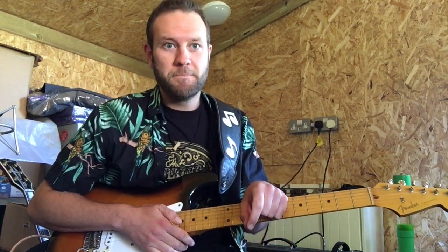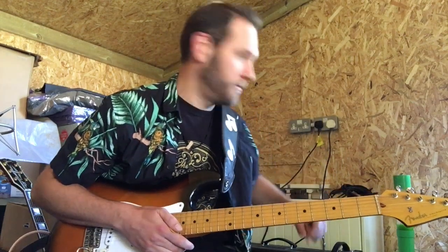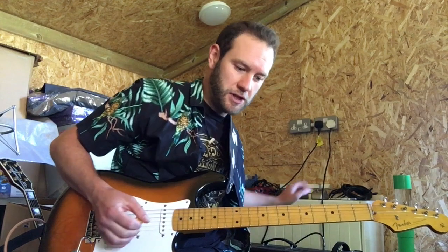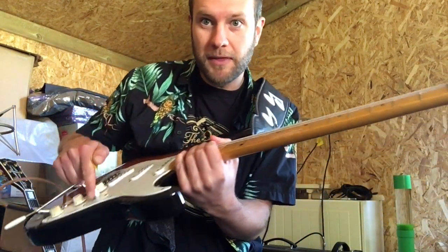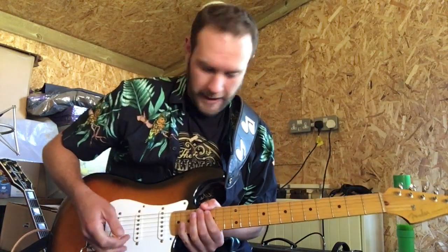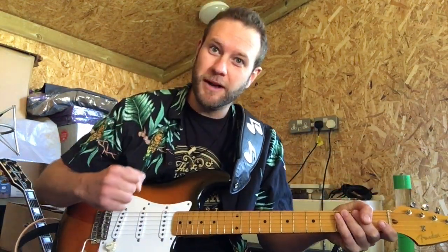To replicate that without having a keyboard amplifier like he had there, if you have access to a tremolo, I find that if you wind the speed right the way round, but then put your depth on about 9 o'clock, so it's only just on, and then with the combination of the middle pickup again, you can make a really half decent way to that riff.